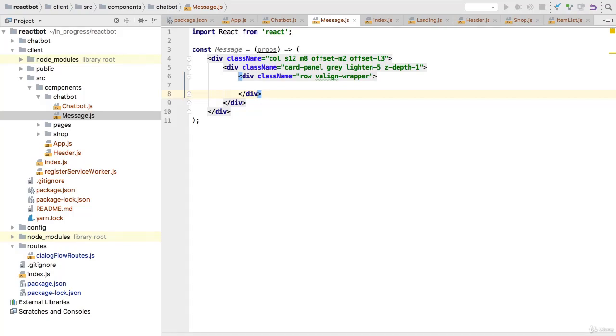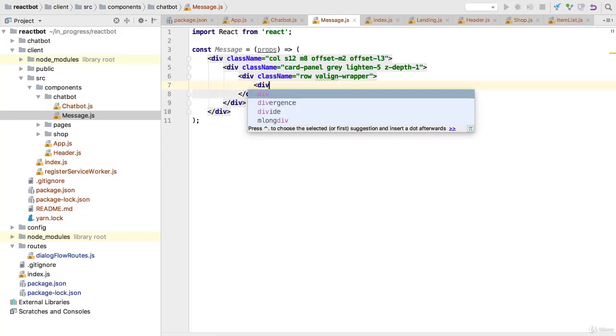And now we've said that we want to show bot avatar if the message was from the bot. My avatar will be pretty simple. I'll just add a Materialize button and write in it bot. Look at the link in the resources. So it'll be just a red button with the name of the speaker. You can design this bot in the way you want. You are not limited to my design. And this avatar will take up to 2 col spaces in the Materialize grid.